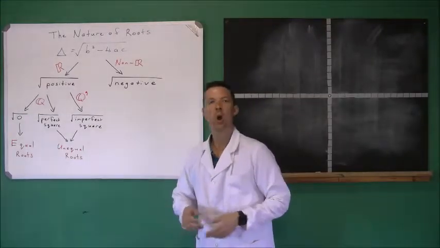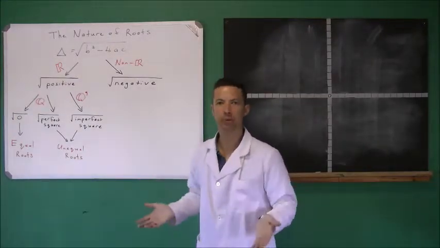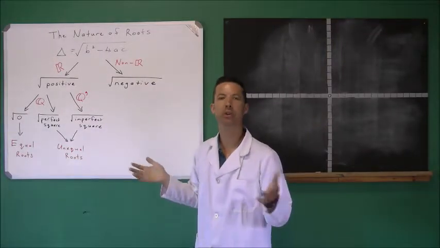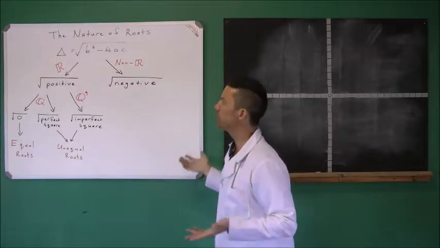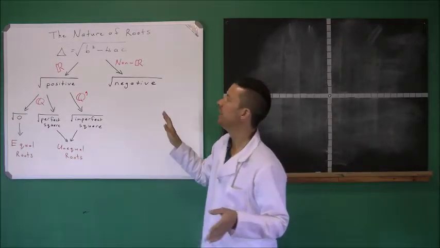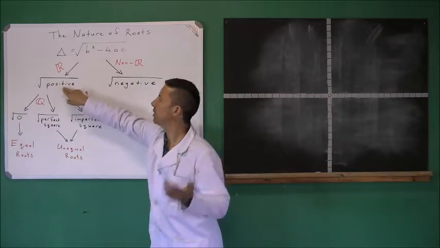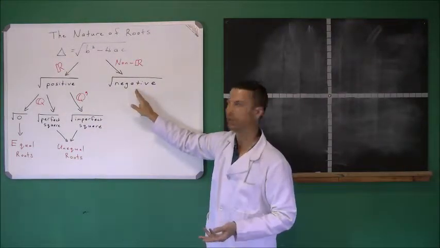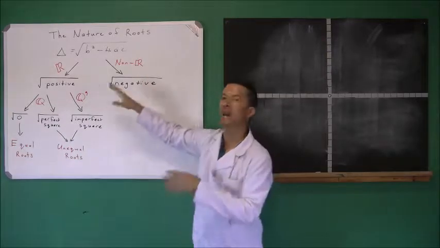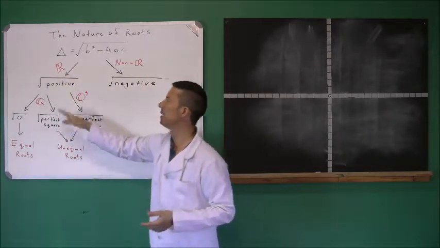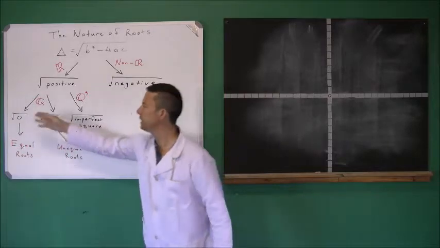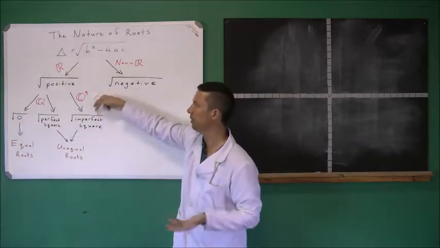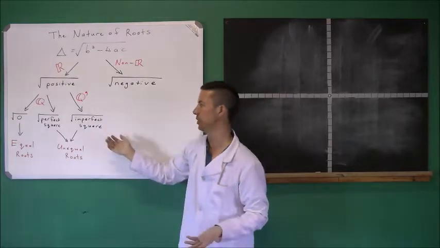Alright, so when you are asked about the nature of roots, just use the discriminant with the root until you can see what's going on, and then you can just figure it out afterwards. Because obviously, here we go. If it's a positive inside the root, you know it's going to be real. If it's a negative inside the root, it is going to be non-real. If it is a positive, now it's either going to be rational or irrational. If it's 0 or a perfect square, it must be rational. If it is a non-perfect square or imperfect square, it'll be irrational.